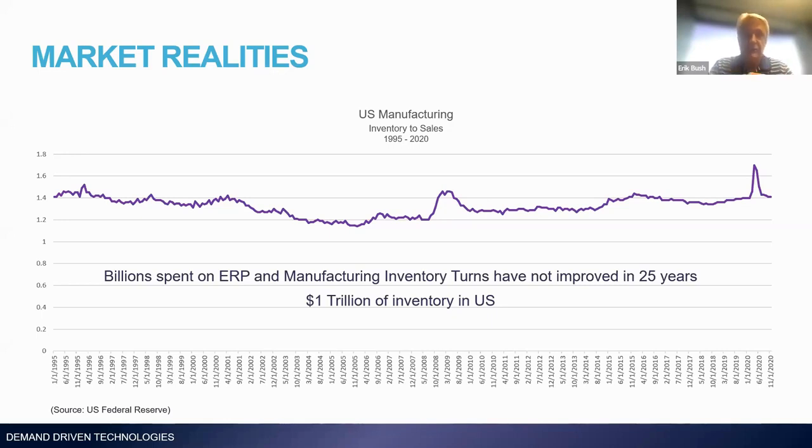There was a little bit of an improvement in the 2005 to 6 arena, but then when the recession hit, that gradually turned around, and in reality, we are turning today at the same rate we were 25 years ago, and we believe that represents a big opportunity for companies to make progress in this front as they go forward. We're not going to be so much focused on inventory turnover today, but more the scheduling and operations aspects of that. But clearly, this is also a byproduct of how we use our production resources and how we work with our supply chain functionality in that arena.